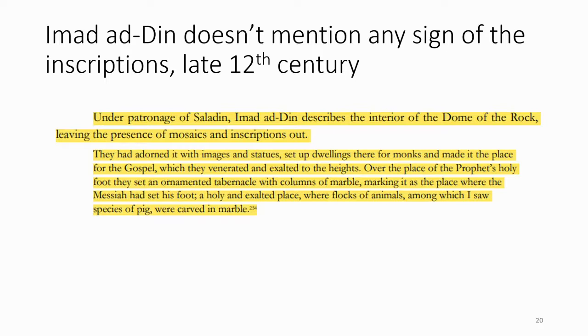And also, bear in mind that in addition to this is the fact that people don't know who built the Dome of the Rock. They're saying Umar, they're saying Abd Al Malik, they're saying Al Mamun, they're saying Walid. They don't seem to have a clue who did it. If there was an inscription there, they would at least be able to say, well, it's either Abd Al Malik or Al Mamun based on the year 72 AH, if that was there. So they would say, well, maybe it was started by Abd Al Malik and Al Mamun finished it, but we don't even have that kind of reduction of the possibilities.